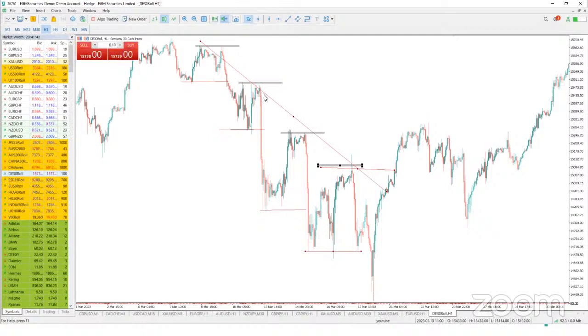If you were to find these entries along these levels here, for example, use this one, or there was a break of structure here, which could have confirmed, no, this is change of character, this level, the price changed the downtrend. You can see this now is a downtrend. So you want to confirm an entry from this point here, or even this point here to the downside. How could you have used Fibonacci retracement? Or this point here to the downside, how could you have used Fibonacci retracement? Or this point here to confirm this downward move?